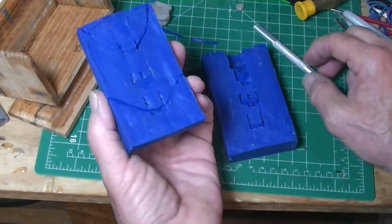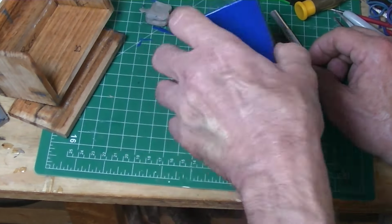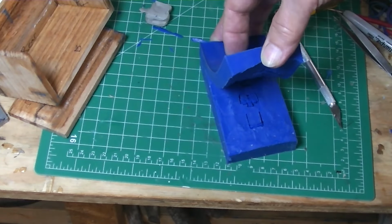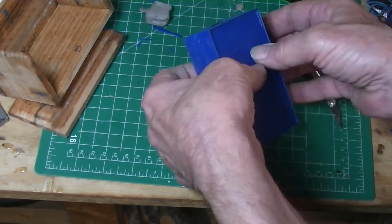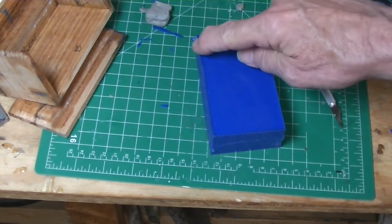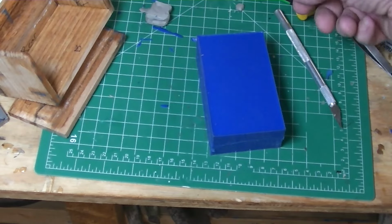All right, what was I going to do? We got those. We're going to put it back together. Make sure it fits. Take a peek. You know, if I gotta do extra grinding or sanding, I'll do it. Next thing to do is to trim these corners off, and we'll do that off camera.